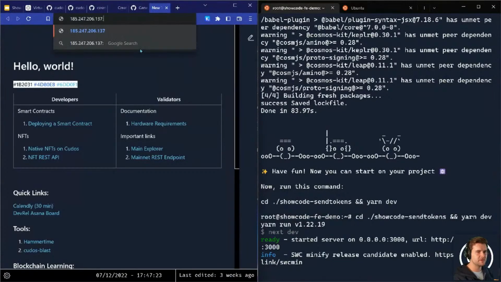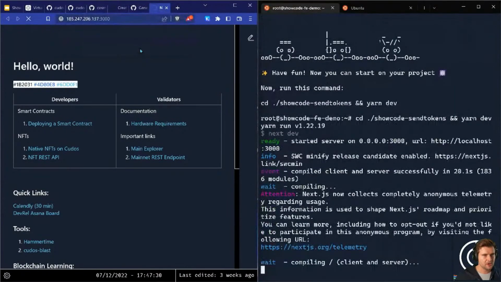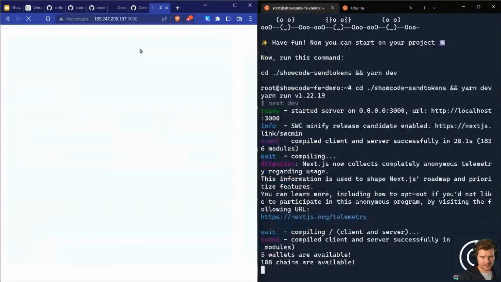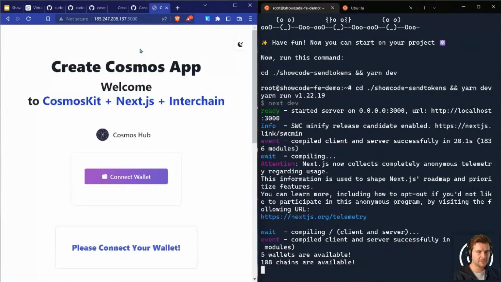If you just go to 185.247.206.137 on port 3000, we should see. It's just compiling, and it looks like we are starting to hit something running on the CudoCompute server here. And here we can see we've got this Create Cosmos app front end running on CudoCompute.